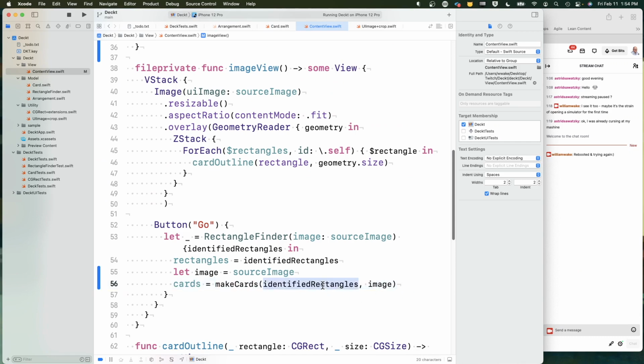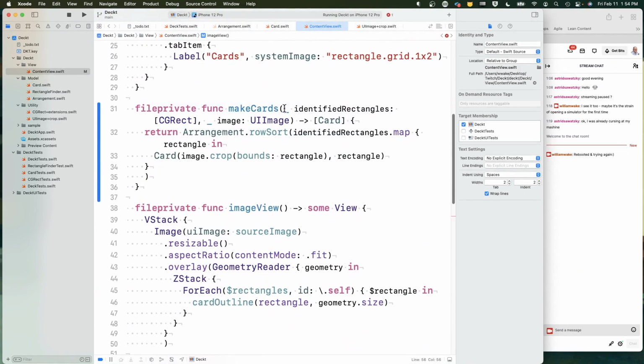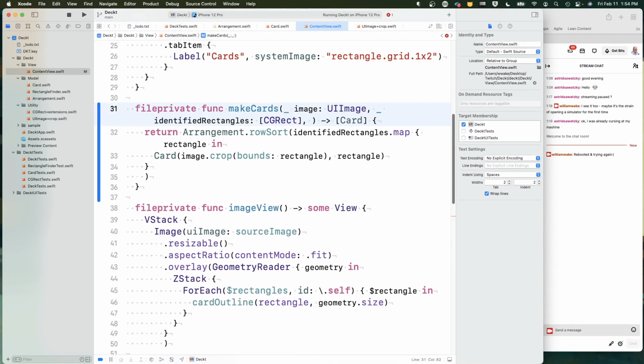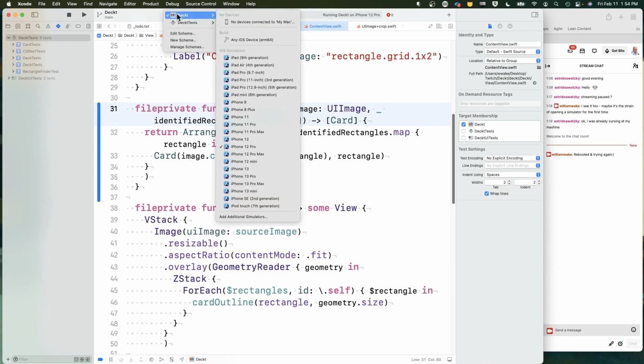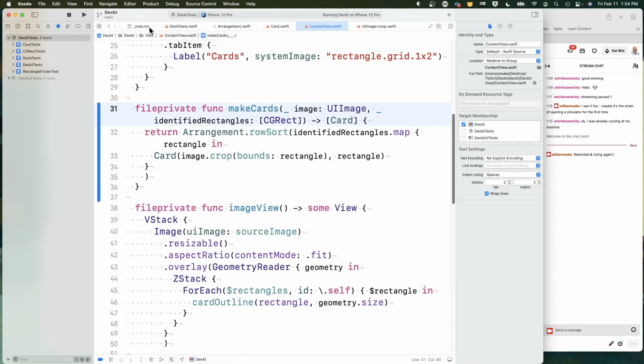Okay, I'm going to swap the order. I'm putting it up here. And run my tests. In my test configuration. Tests and run.